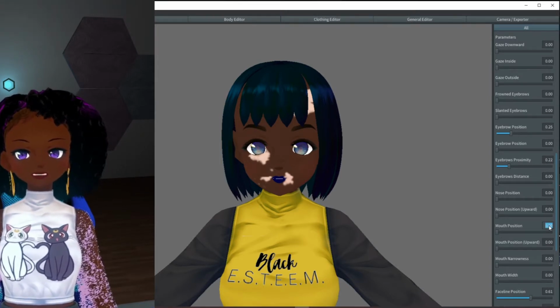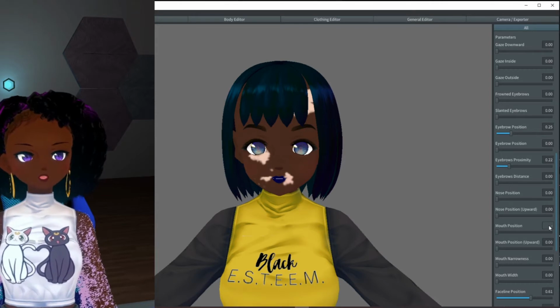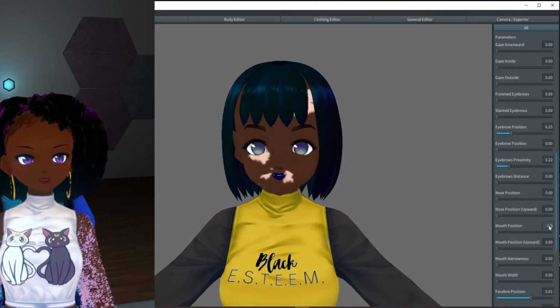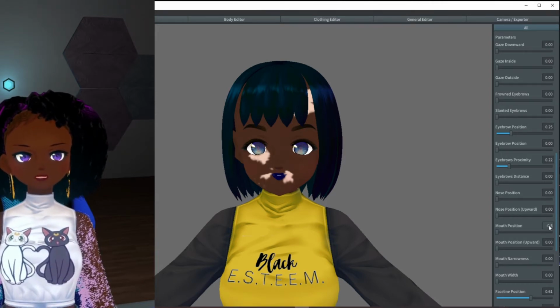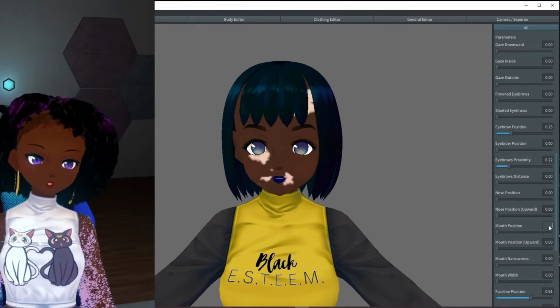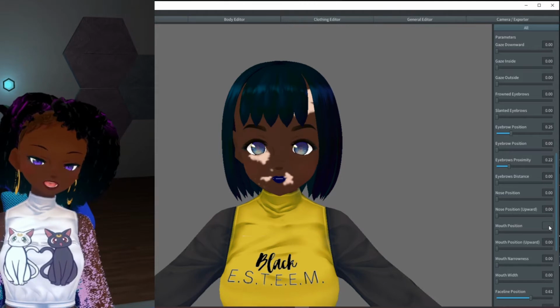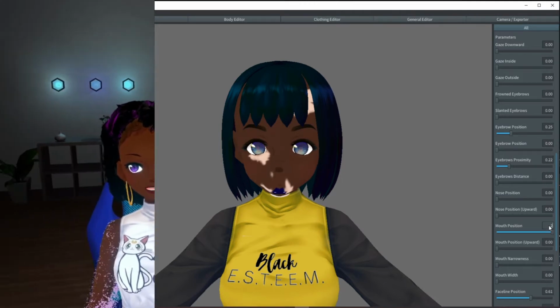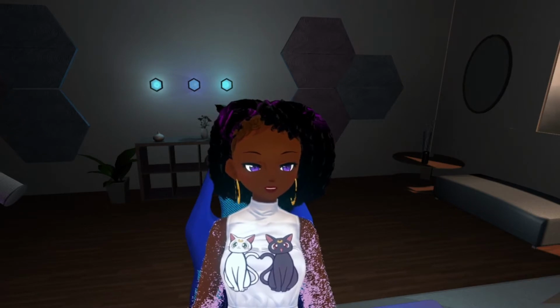If you just change the value there, they usually go from 0.0 to 1. So you can go either negative value or to the higher end, like 3, 5, whatever. And that will definitely change your avatar's look.